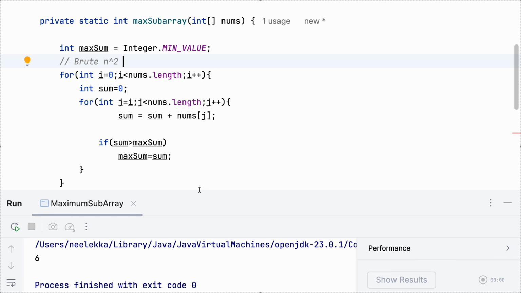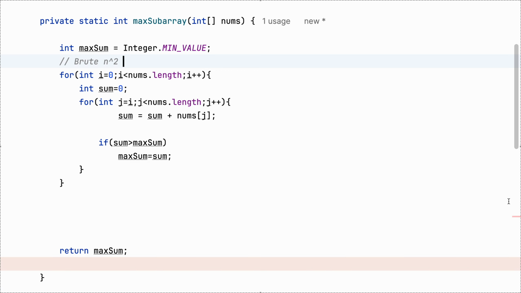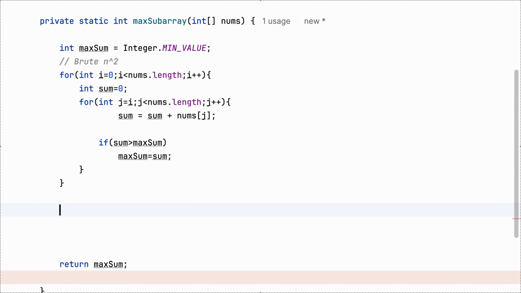Okay. Now talking about the best solution. In order to understand that, we will just understand one simple concept. If suppose we have plus 5 and 6, two positive numbers, then we are getting 11, right?